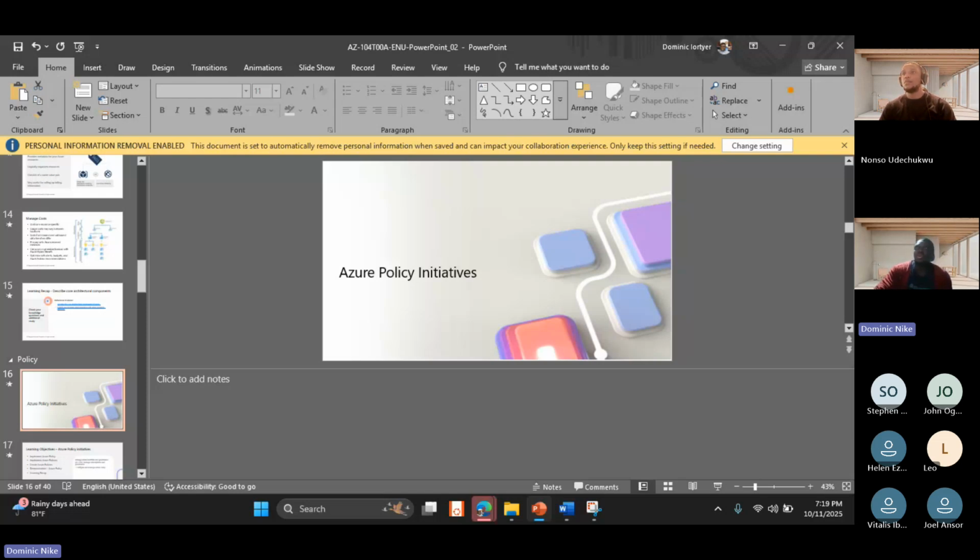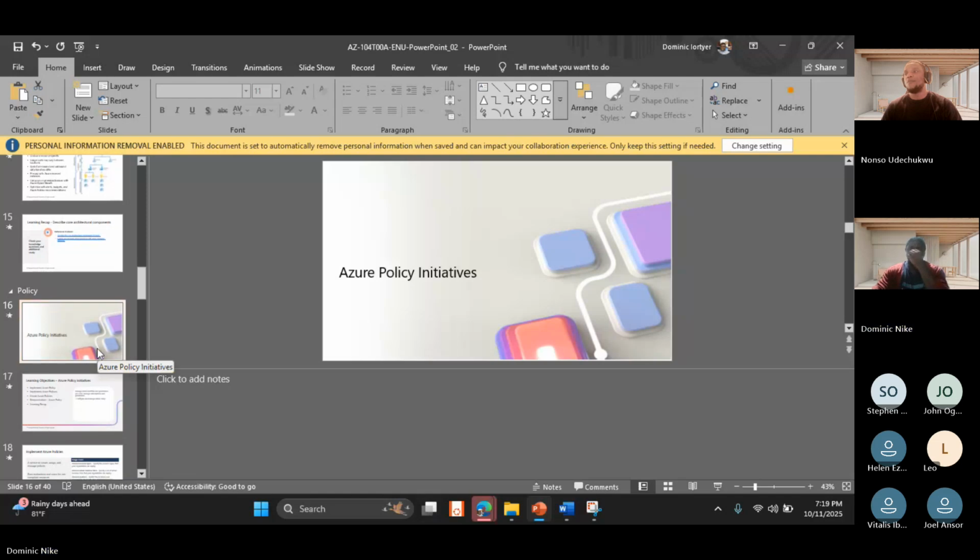So what is Azure Policy? Azure Policy lets you create, assign, and manage rules. When you create, assign, and manage rules, they are all called policy for particular resources. The rules you are setting ensure that resources follow the organization's standard, and they have to be compliant.